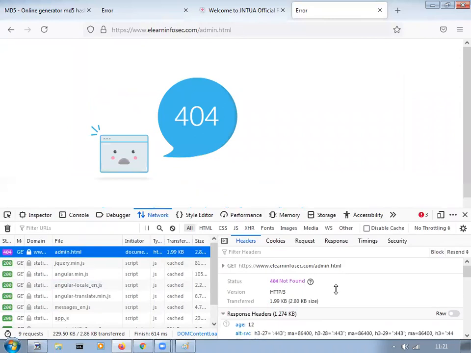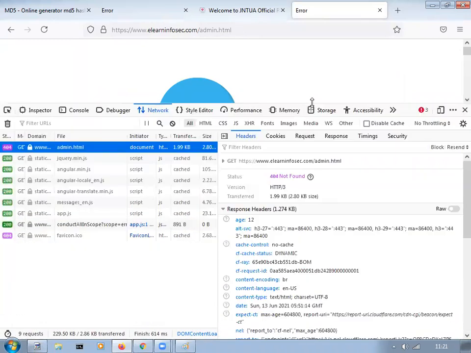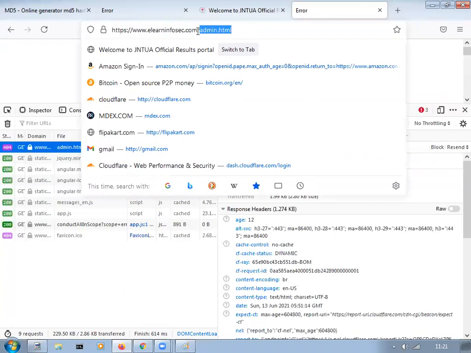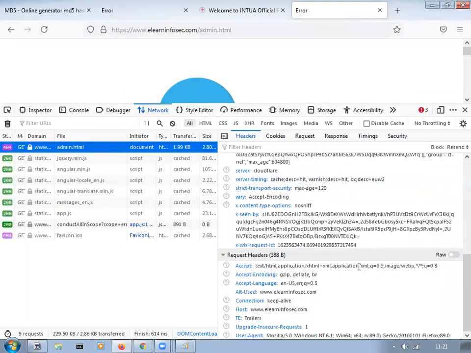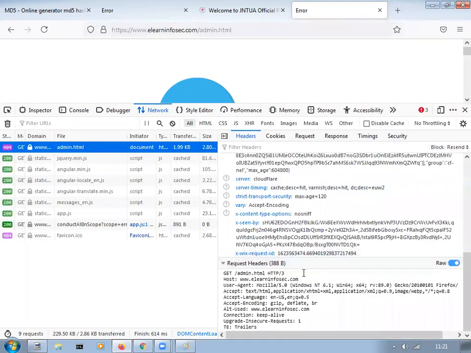Okay, what I've received is 404 page not found. Okay, this is not there. I have this particular thing till elearn infosec, but admin.html I'm asking for a page. For this my server has responded. This is what I requested: hey, from the elearn infosec website, from this host, please provide me the admin.html page, with all my other header fields.